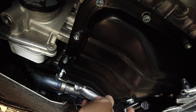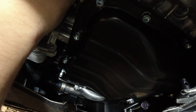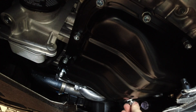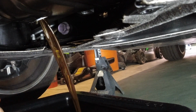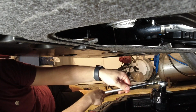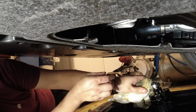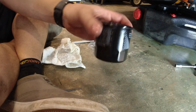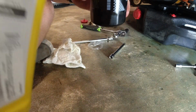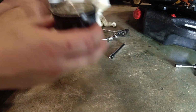Alright, so once you get that off, you'll have your drain bolt right here, and then your oil filter is right up here. And this is a 14 millimeter. And the oil still looks really good, so that's pretty much what I was expecting. Got both the drain and the oil filter off. Made a little bit of a mess. Not used to this car yet. I got the new filter. I'm gonna add a little bit of oil. Obviously can't add too much because this goes sideways. That should be better than nothing. So I'm gonna go put this on.